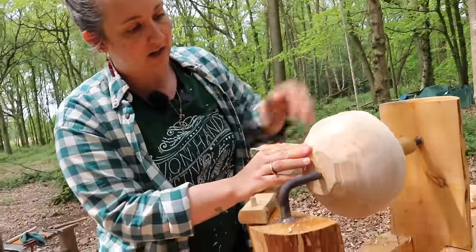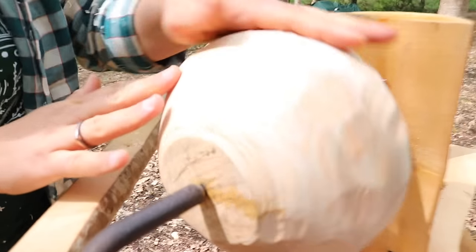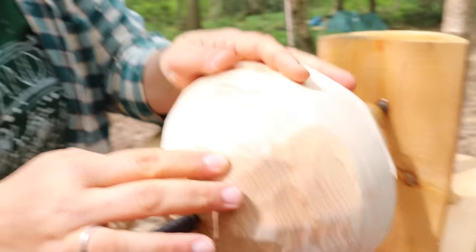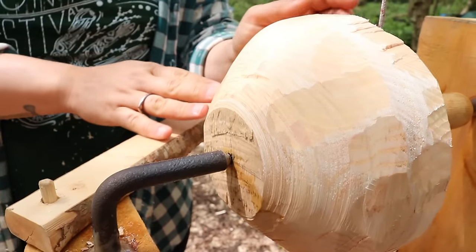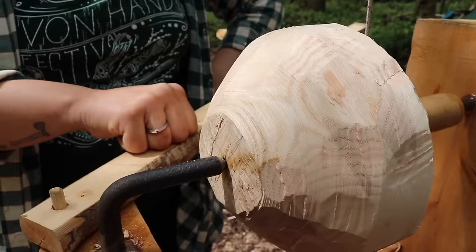Okay, so there's our first pass. You can see, turned a lot of this side. We got low points, but none of them are super deep. So I feel I did pretty good on the axing bit.